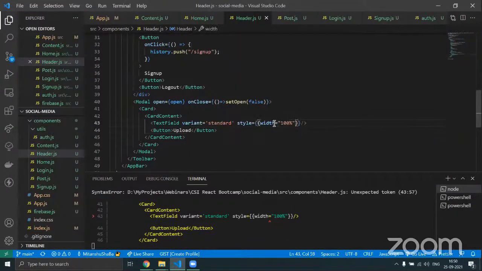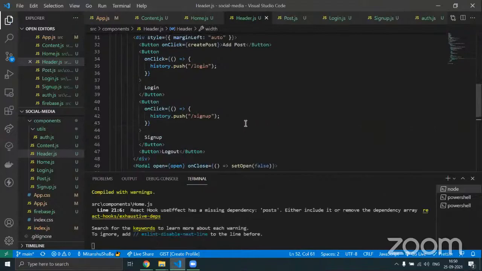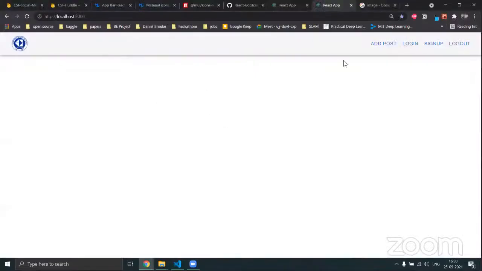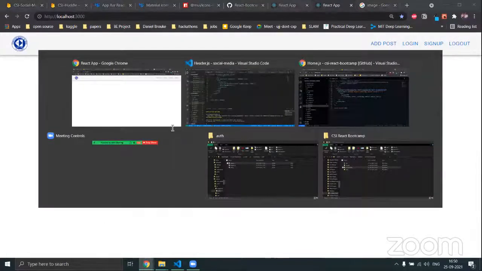Now let's have a look at this. You can see it's showing me the text field and the button, right? Right now I'm not adding the styling, or you can add the styling afterwards. Over here we have to keep track of the caption, and during upload we need to open an input field, right? So how do we do that?